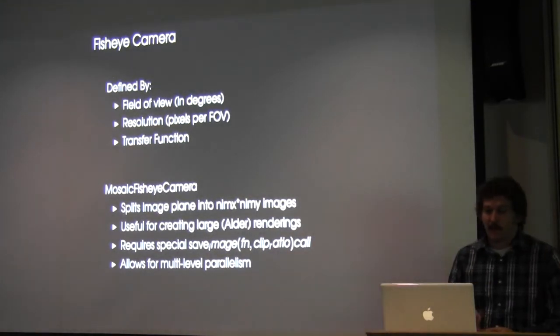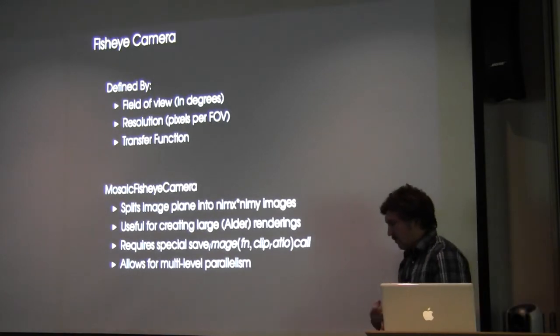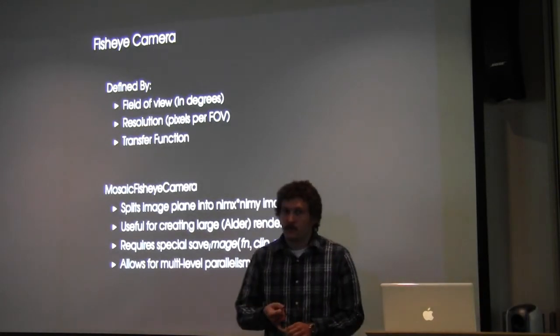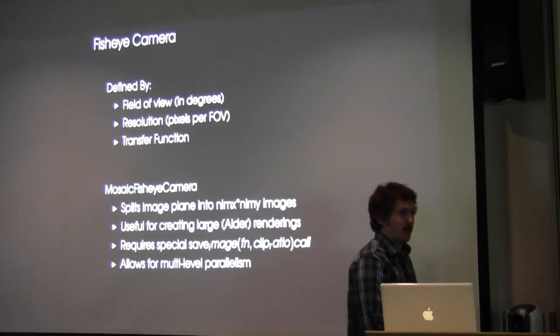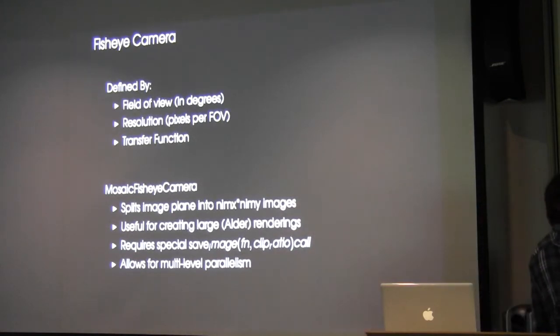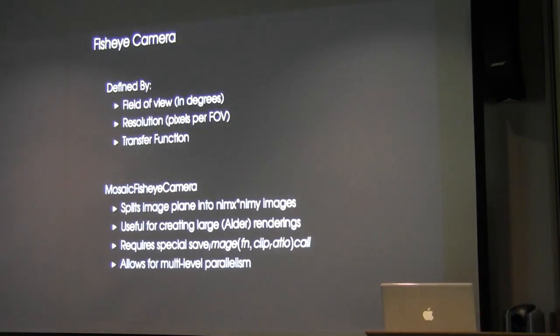So the fisheye camera is defined by a few extra things. First is the field of view. Today we're just going to be showing 180 degrees so that the image plane that you get out will be everything in front of you, essentially. There's nothing stopping you from setting it to 360 degrees, but it starts to get a little bit confusing as to how the image is mapped to your simulation.